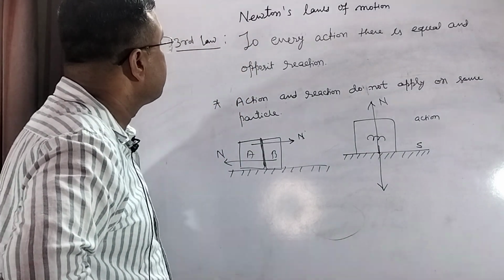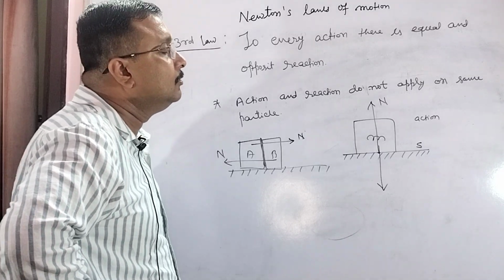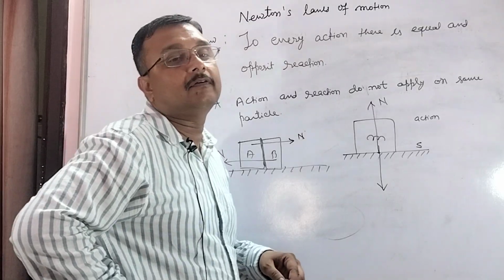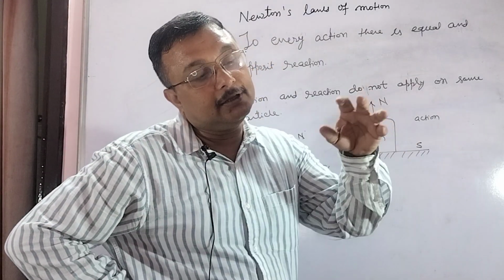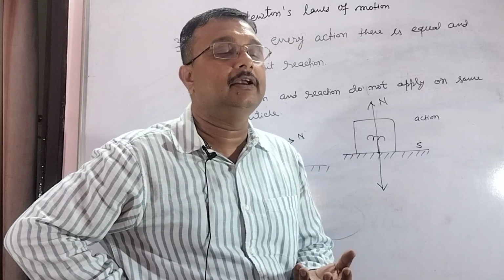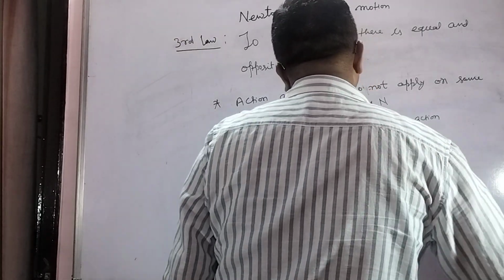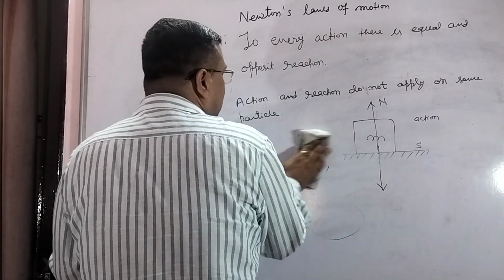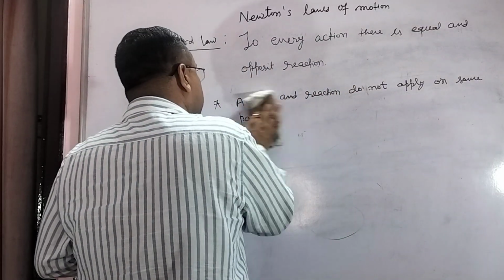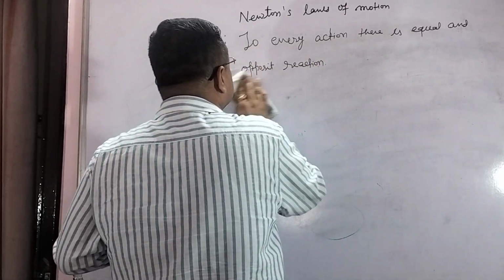So action and reaction will happen on different bodies. One will apply the force as an action, so another will also apply the same force but opposite in direction, and we shall call it reaction. So this is the basic concept behind it. These are the laws we have already been studying from class 9. Perhaps you all know it.